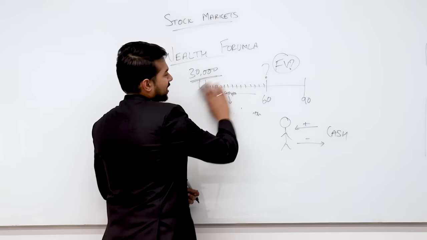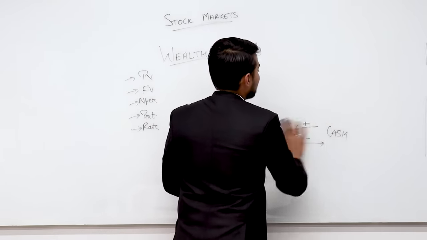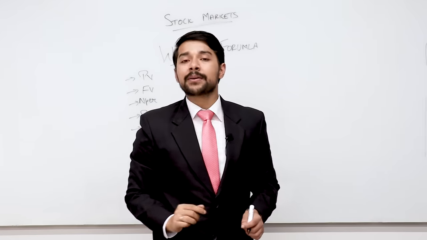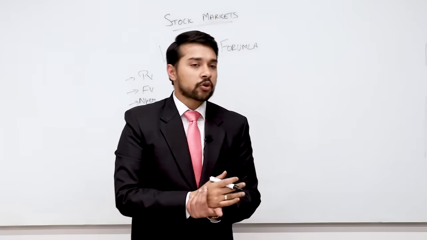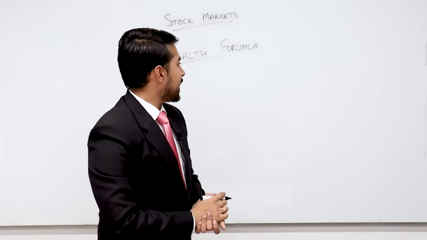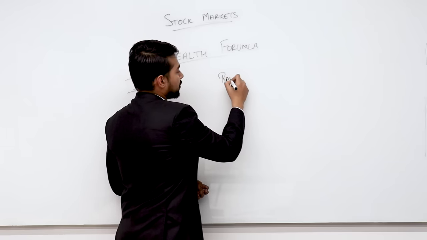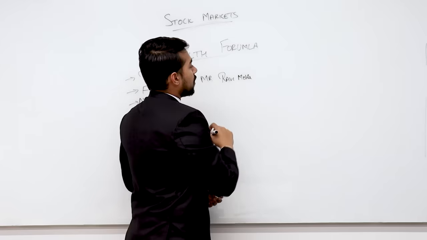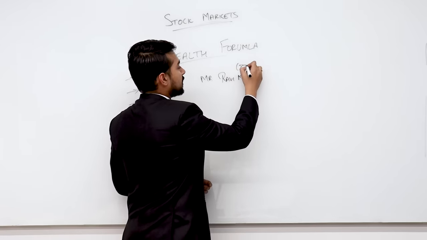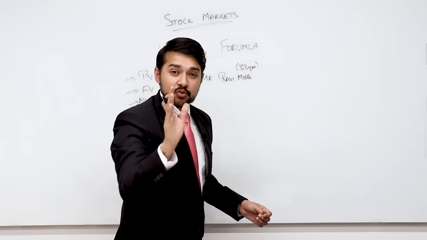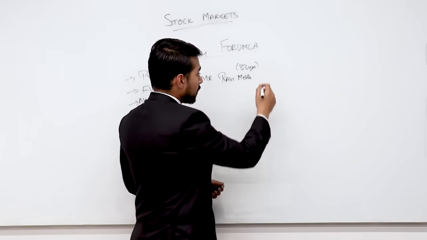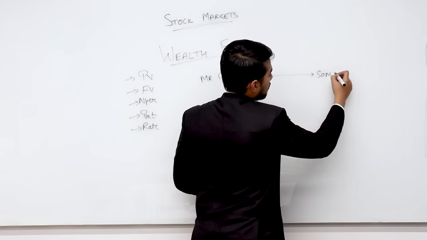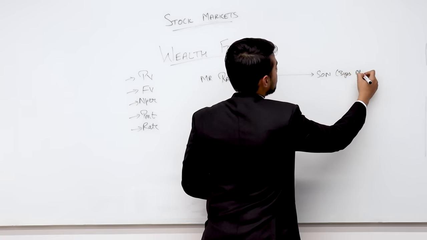Now, this is a general question. Now, I want to take a very interesting trivia with you. This is one client who came to me. Of course, disclosure norms, I cannot name him, so let me call him Ravi, Mr. Ravi Mehta. Now, he is 33 years of age. And I'm telling you, this is an actual story. It can happen to you also. He has a son right now, and his son is 3 years old.